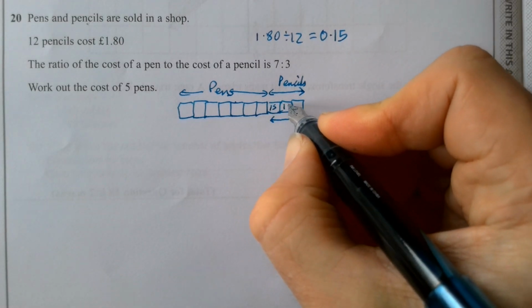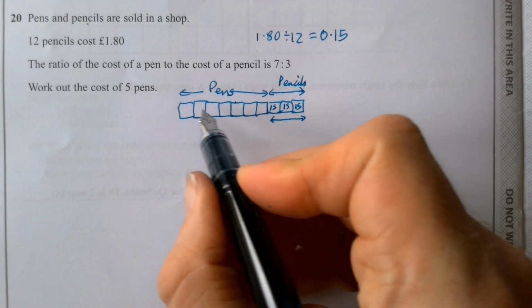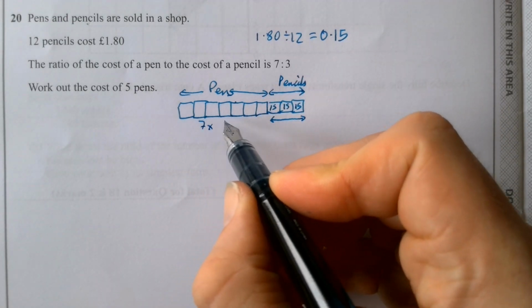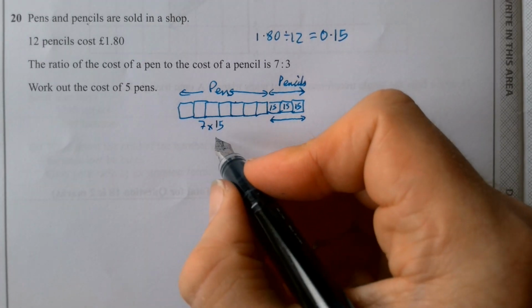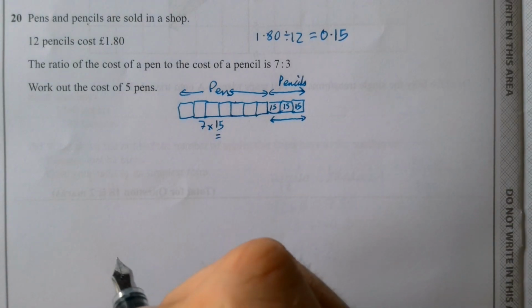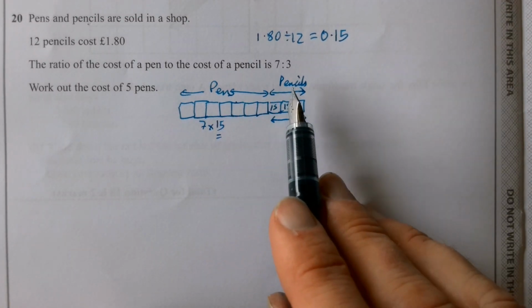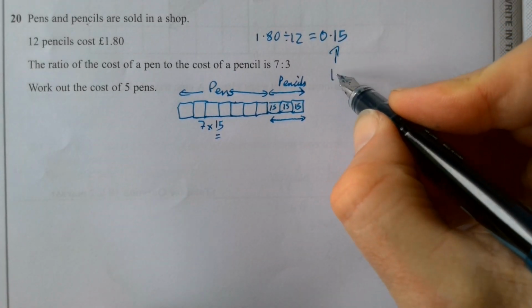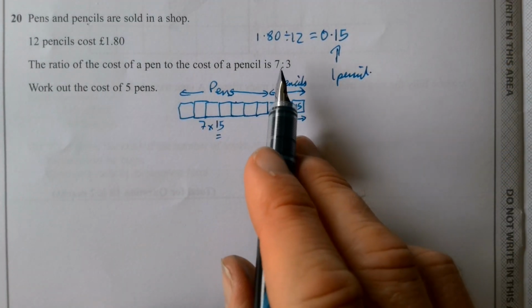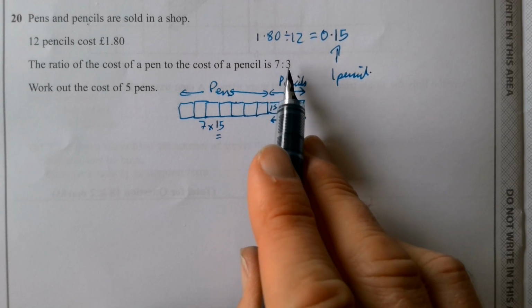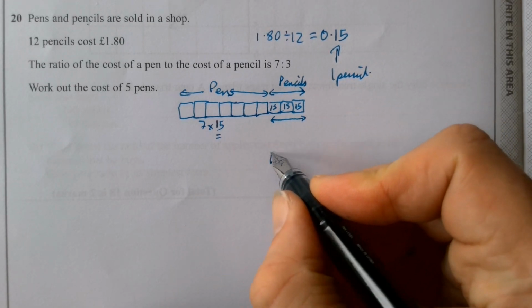So that means that's 15p, that's 15p, that's 15p. There's 3 of those. How many pens are there? There's 7. So 7 times 15 equals... Hang on, I just realised something's gone wrong, isn't it? Because this is 1 pen, 1 pencil. This bar is like a thinking tool. And what I suddenly realised is a pencil is a thing of 7 to 3, and 1 pencil is 15. So I don't want 15 in each box. I'm going to draw those boxes again.